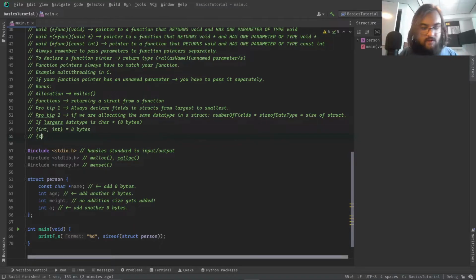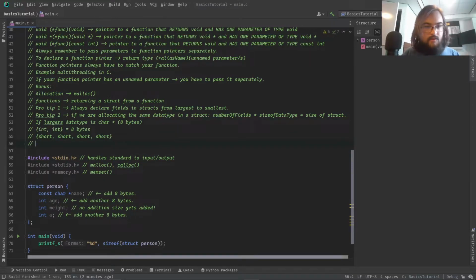Short, short, short, short, because we have 2, 4, 6, 8. So one char pointer is equivalent to 2 ints, 4 shorts, and 8 chars.